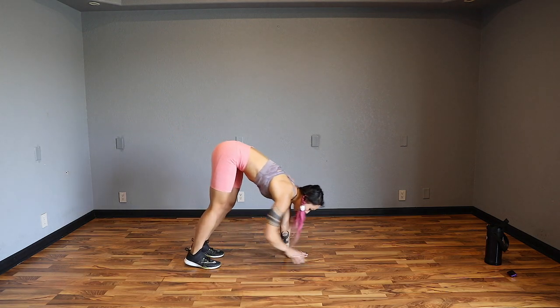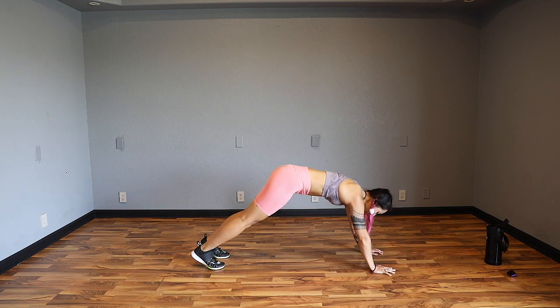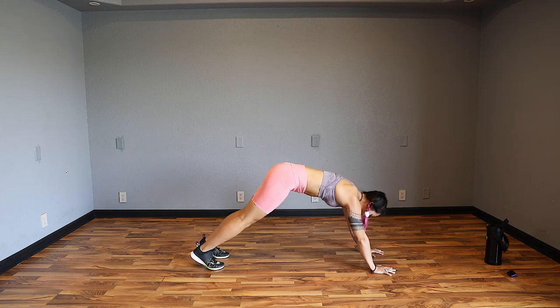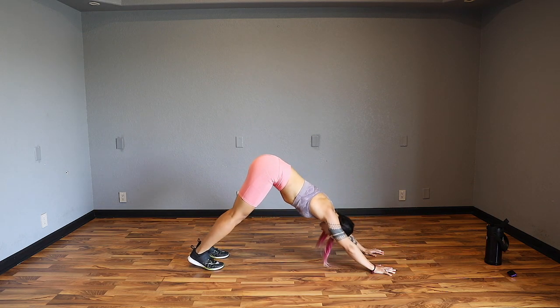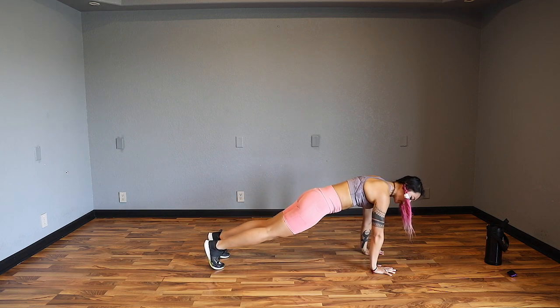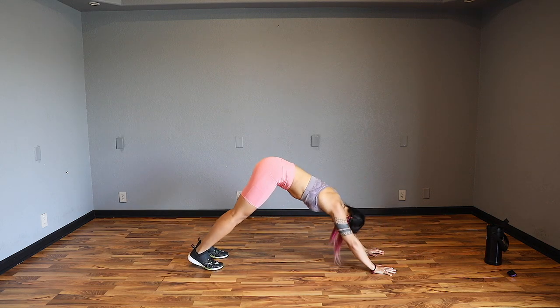3, 2, 1. All right, go ahead. Shaky, shaky. Walking it down into a plank position. So we're gonna start to warm up that upper body a little bit more. Hands under the shoulders. We wanna press back and then bring it back into a plank. So down dog, bring it back into that plank. Getting the shoulders, you want to think about pressing palms and fingertips into the ground.